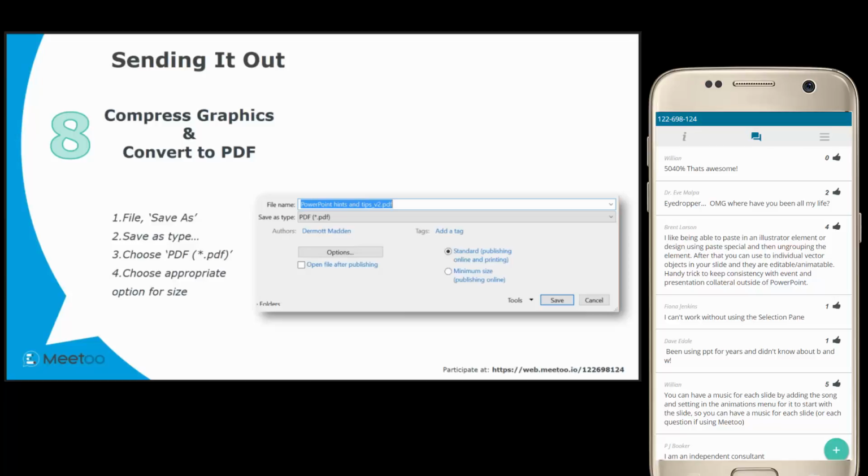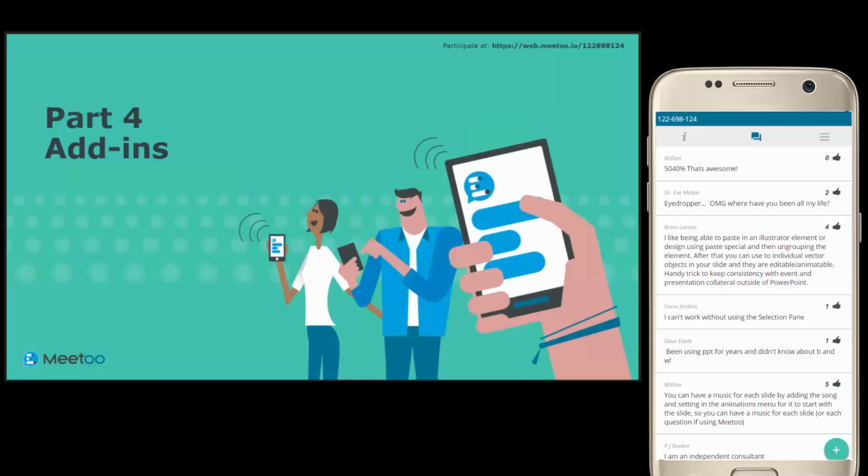To save it as a PDF, you go to File and Save As as you normally would. However, this time you can choose the PDF option here. When you do that, you'll be presented with a couple more options, whether you want to keep it as a standard size or even go for a minimum size. I always go with this online version because you can guarantee it will knock off another couple of megabytes, which is very useful.